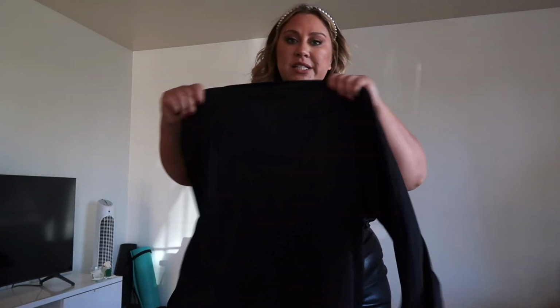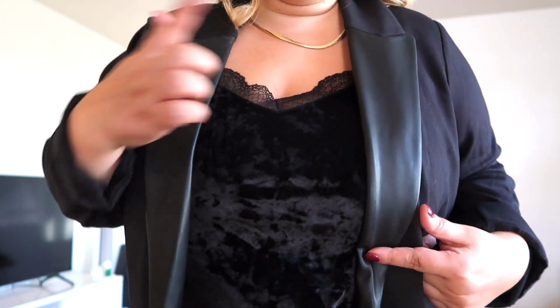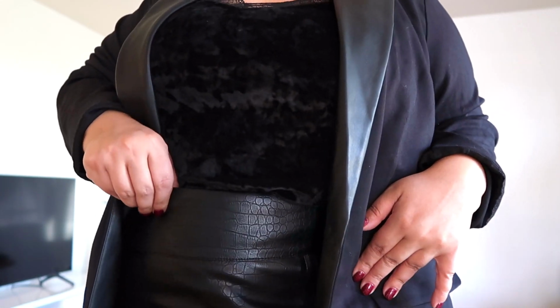No, those are joggers. We got a little blazer moment here that has leather trim on it. And you see how we're taking the different textures? Honey, she is not playing. Ooh, look at this, the different textures, and you have the velvet, you have the leather on the skirt. I feel like this is sophisticated, it's beautiful. Maybe you wouldn't think to pair all these together, but I love the different shapes it's creating in my body. Like, look at her. Oh, I just love it, it's super fun.